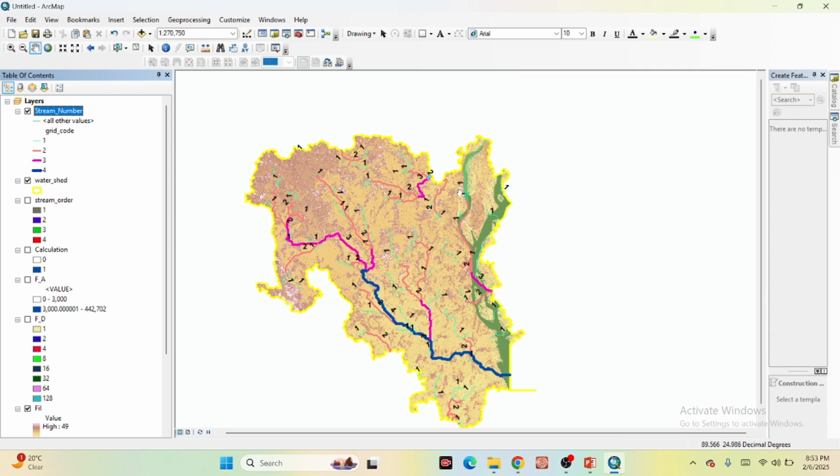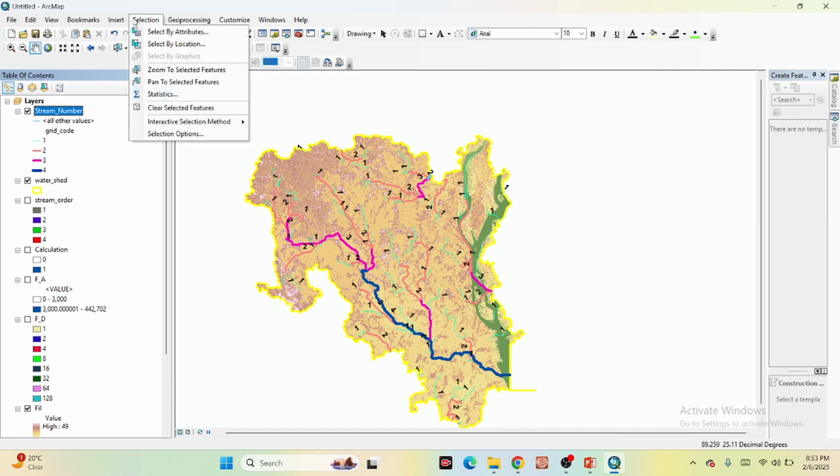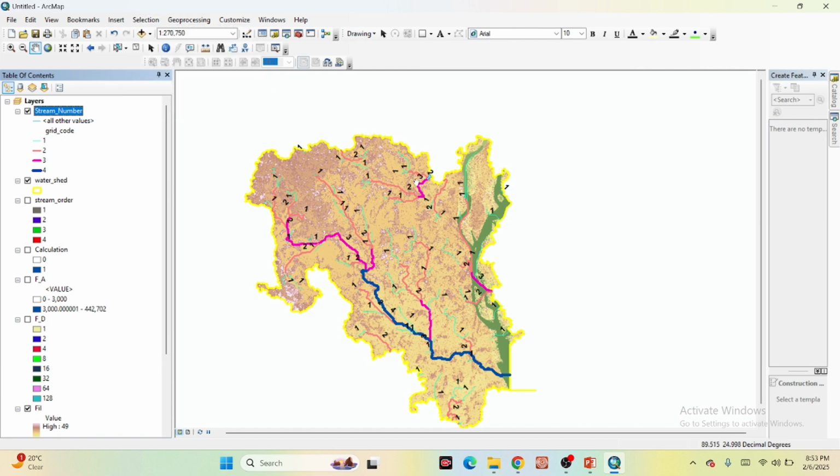And if you want, you also okay. So I think okay, just try to click on the. I think this stream is also selected from the table. So for that, just click on the lasso tool and just unselect it. Okay, so now you can see it will be moved. So now you can find all of the stream numbers, and now I just try to make the map layout.